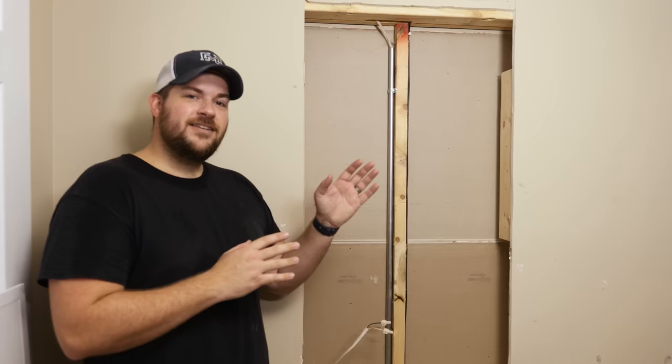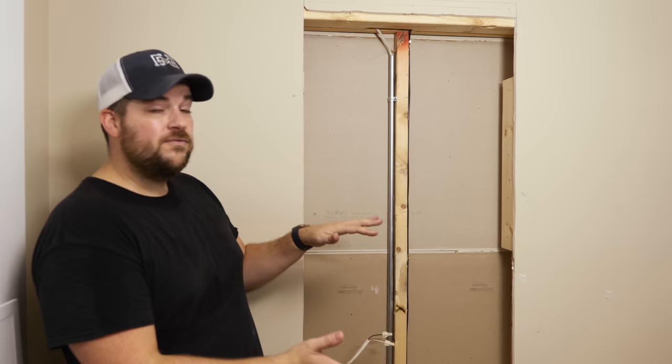All right, now we have the additional supports in place. We can go out into the shop and we can build the casing for the window. That's just 3/4 inch material in a really simple box and it should fit right in between here. Once we get those windows in place and make sure they fit, we can hook up the IoT switch that's gonna connect the power to the dimmable light itself.